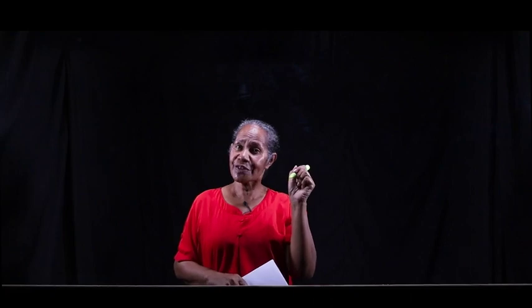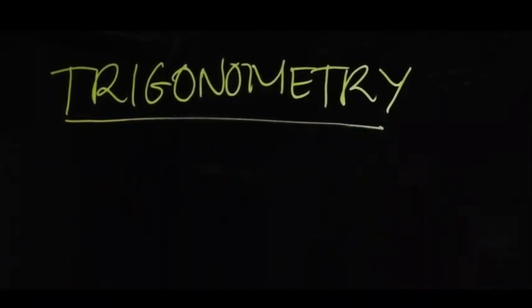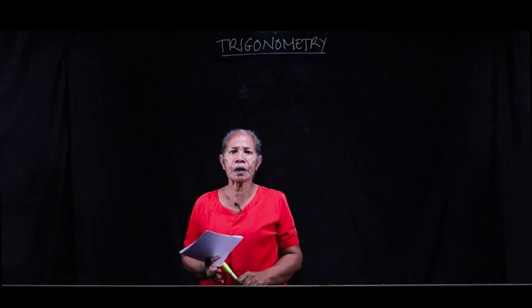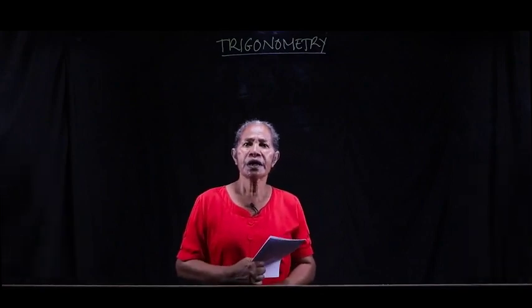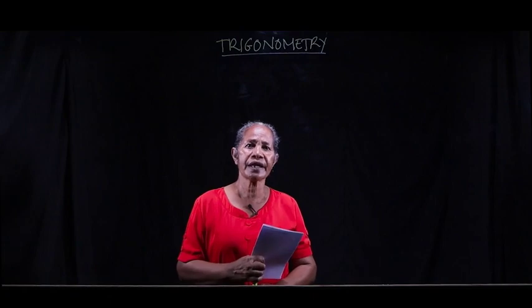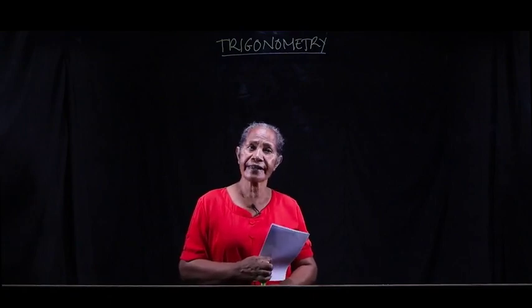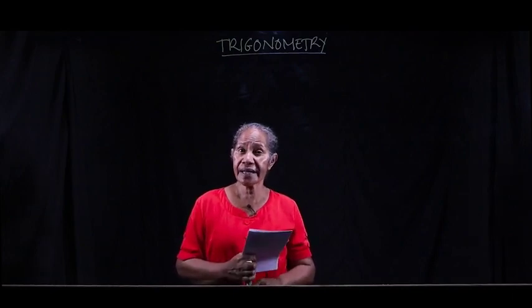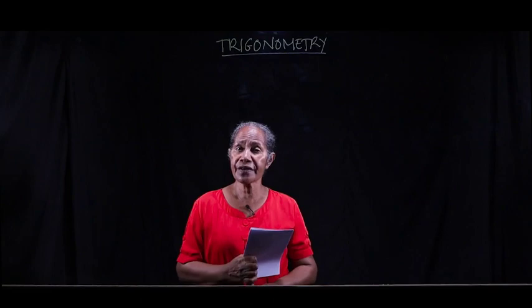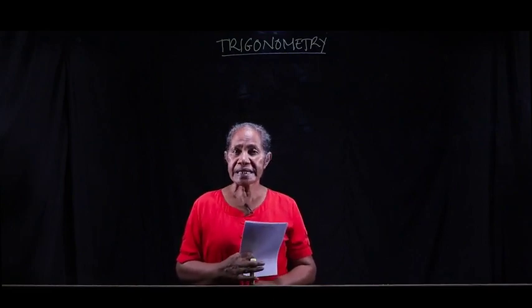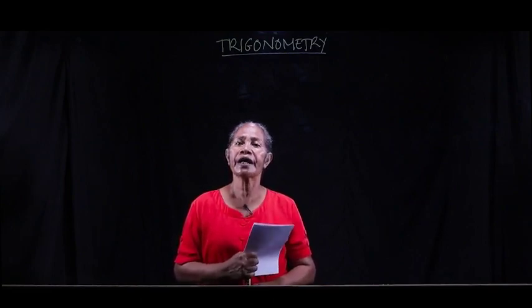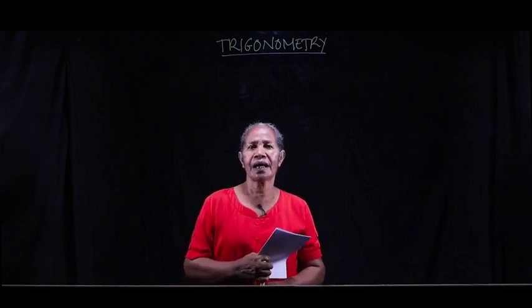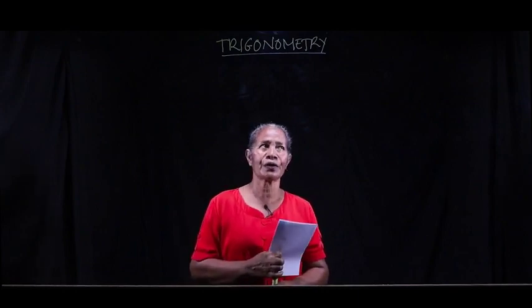In our previous lesson, we looked at trigonometry. Today we're still going to look at trigonometry. That is our big topic. Last week we looked at using the sine rule to find the angles and the sides in a non-right angle triangle. For today's lesson, we are going to use the cosine rule to find the missing side and the missing angle of a non-right angle triangle as well. So let's look at the cosine rule.